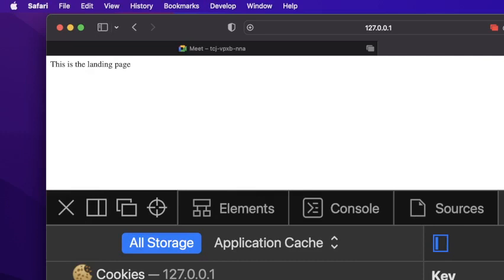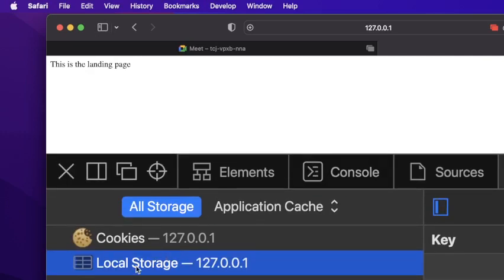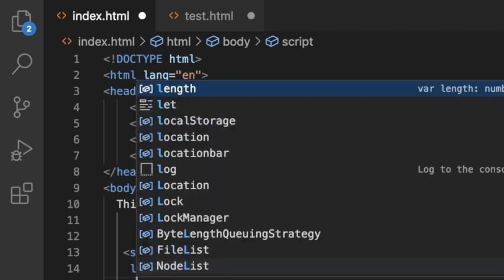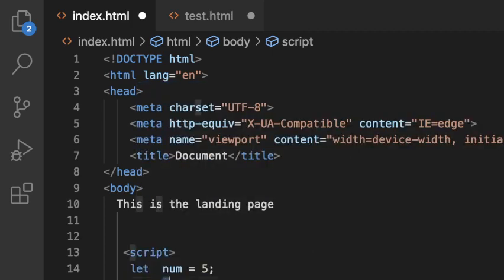Let me open this place up. Okay, so let's store it there. To store it in local storage, you say localStorage, note the capital S. This is camel casing. Dot. Now, you can use any key of your choice, because information is stored inside the local storage as key value pairs, a key and a value. So I can use any key of my choice. I can say myNum. So what I'm saying is go to local storage and create a property called myNum.